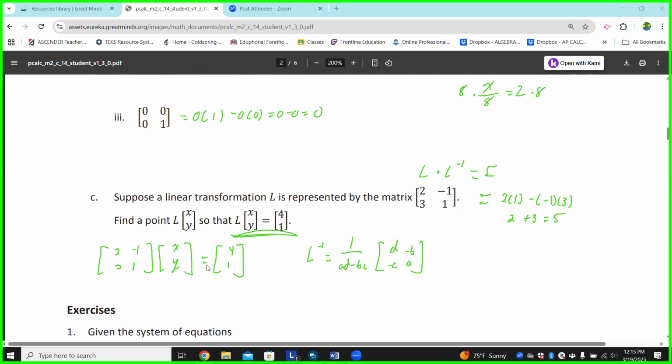Let's find the inverse to start. This is 1 over A times D. So that's going to be the 2 times 1 minus the negative 1 over 3, which gives me the 5. So I have 1/5. Do I need to show that part again, or are we good seeing it from here? So I got 1/5 because the AD minus BC produced a 5. We good with that? Now take that. Yes, go ahead.